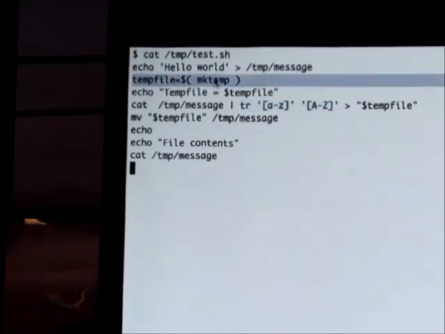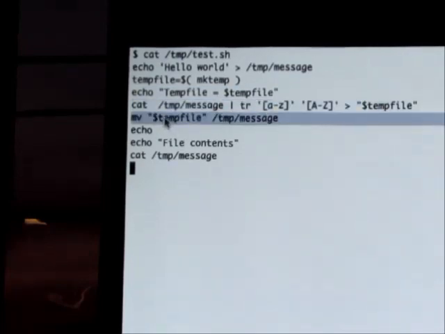But what I've done here is I said, okay, I'm going to make a temporary file. I'm going to put it in there, and then I'll replace the original file with the temporary file. And to make that temporary file, I'm using this command called mktemp. So it generates a randomly generated temporary file. And I set temp file equal to that value, so that's the file name of the random file that was generated. I'll print that file name on the screen. I'll use that file, and then I'll write over the message file, you notice I quoted the file name, and then I'll show the file contents.